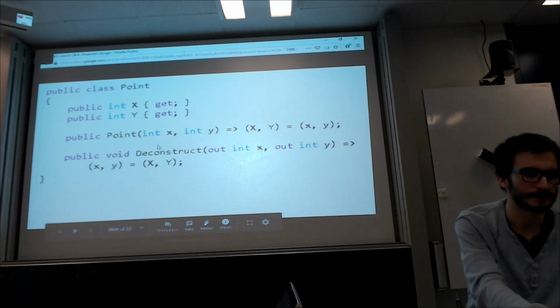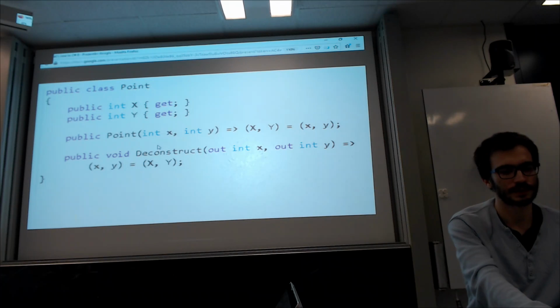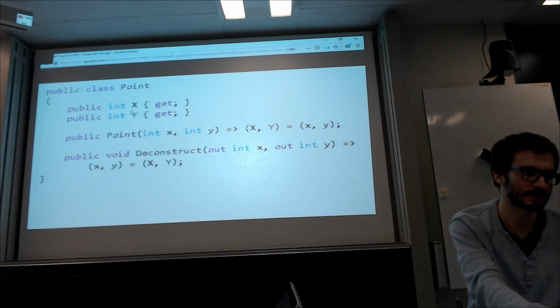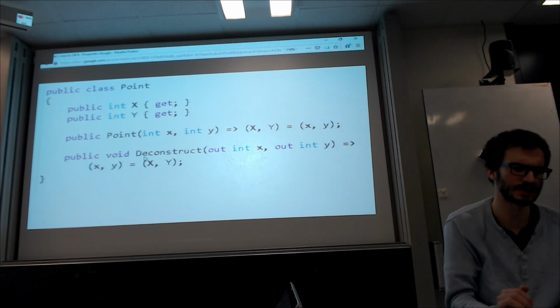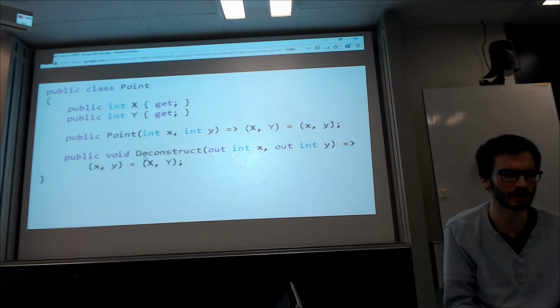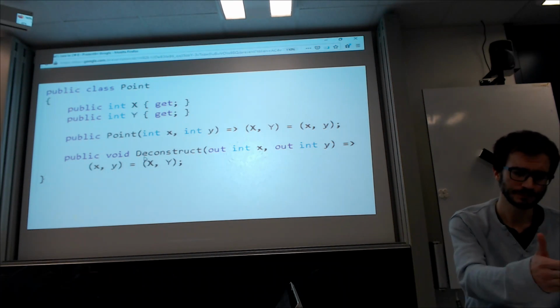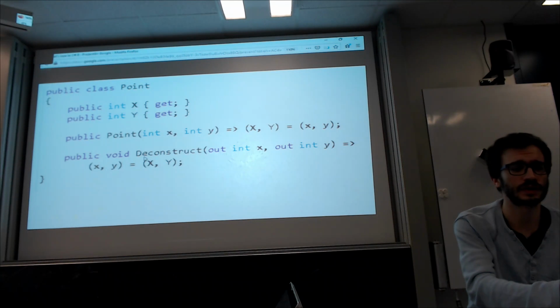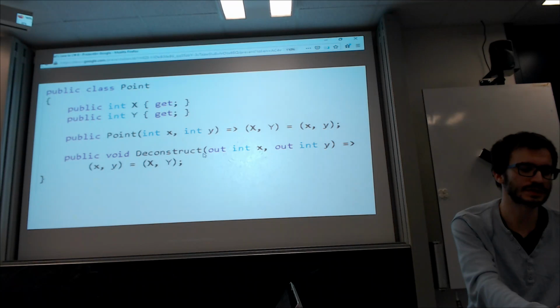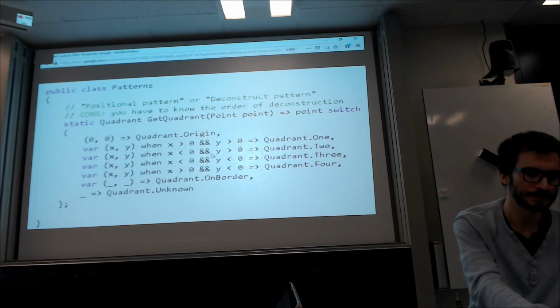Then for the next pattern, I'm going to use a point class which deconstructs. This deconstruct was added in one of the C# 7 point versions. I don't remember which version, but you can add a deconstruct method on a class, and you can just transform that into a tuple using this.